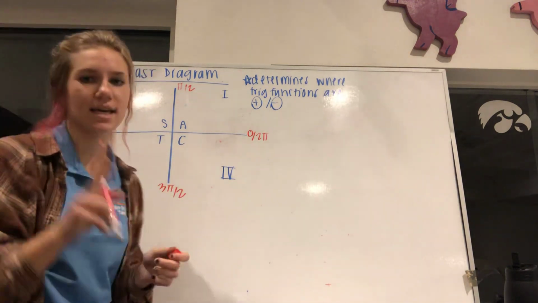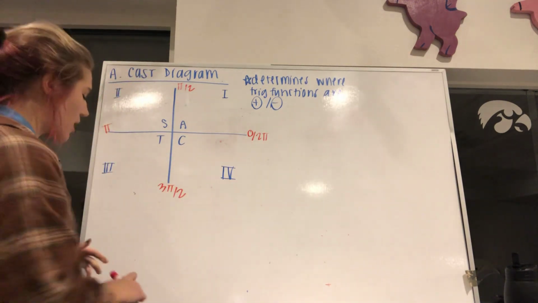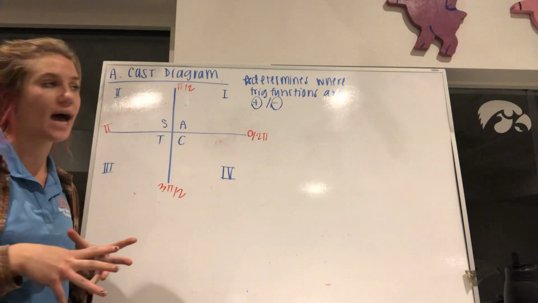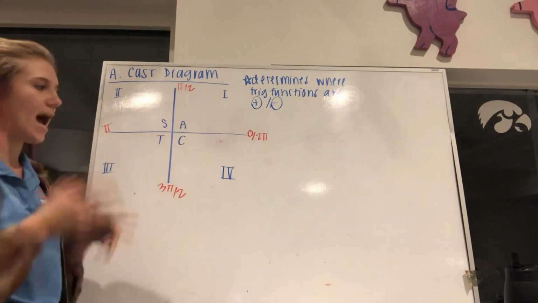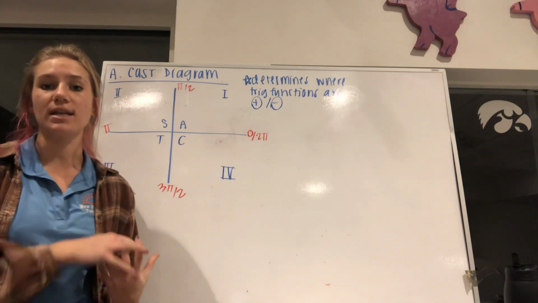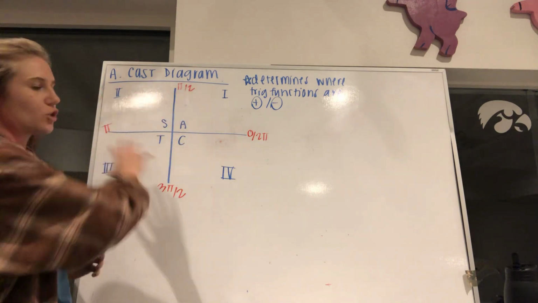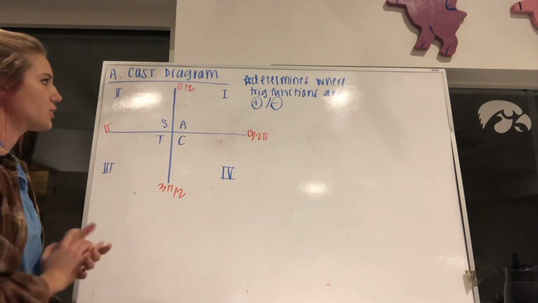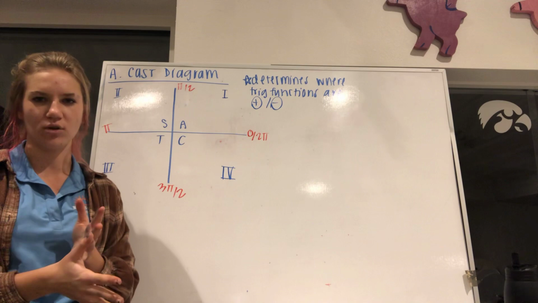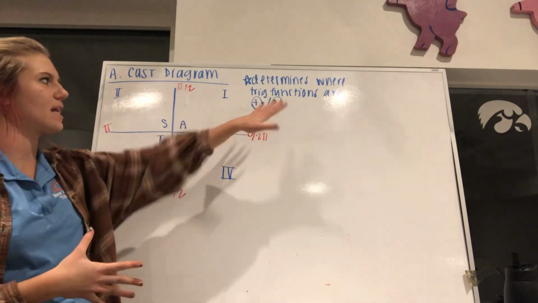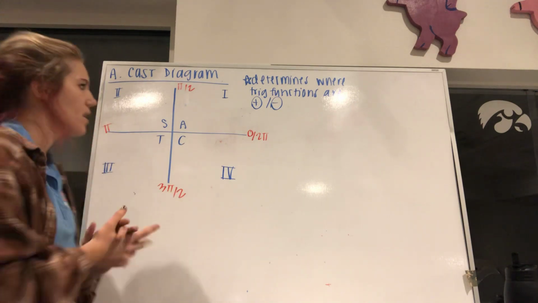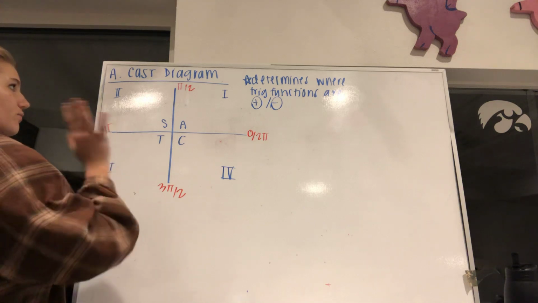Okay, so this is the CAST diagram just drawn out. Now I'm going to walk you through what it means, the implications that it has for doing problems with trig. As I wrote up there, the CAST diagram, when applied, is going to determine where specific trig functions are both positive and negative, depending on where the triangle is drawn within one of these 4 quadrants. We'll revisit that concept and draw a couple practice triangles and show you what I mean by that statement. Like, how can we determine where trig functions are positive and negative based on this CAST diagram? We're going to go through that in a second, but first just describing this.